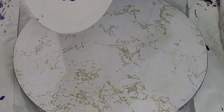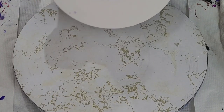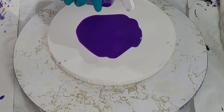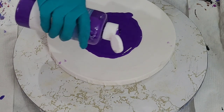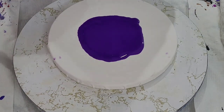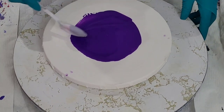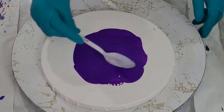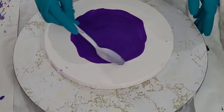I will be using purple as one of my base colors and black as the second base color for this one. All right, and you just really want to spread this paint thinly. This is very, very important, guys. Whenever you're doing your dahlias, make sure that you spread that base color thin. It should be the same consistency, but just spread it a bit thin, because the purpose of getting a beautiful flower too, guys, is when you swipe, you don't want to leave too much paint on the canvas, and at the same time, you don't want to take away too much.